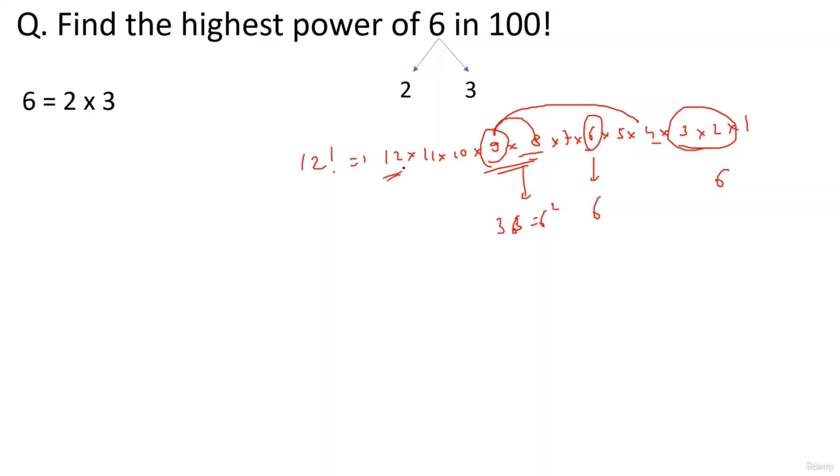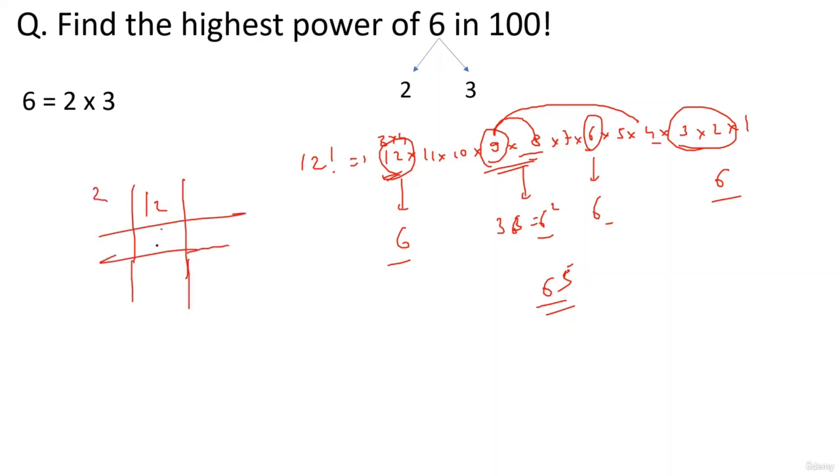Okay, and 12 also guys contains one power of 3, right? Because 12 is 3 into 4. ये किसी भी even number से combine हो जाएगा, किसी भी एक 2 के multiple से combine हो जाएगा. Okay, and then will give you 6. या फिर यहीं पे देख लो आप, यहीं से 6 मिल जाएगा आपको, right? So what is the highest power of 6 here guys? Okay, the highest power of 6 here is 1 2 3 4 5. Right? So in 12 factorial the highest power of 6 is basically 6 raised to the power 5. Okay, now 12 factorial में highest power of 2 निकालते हैं हम लोग guys.